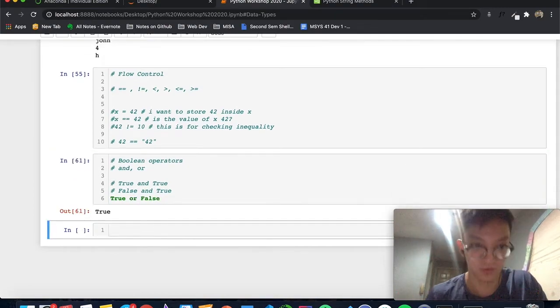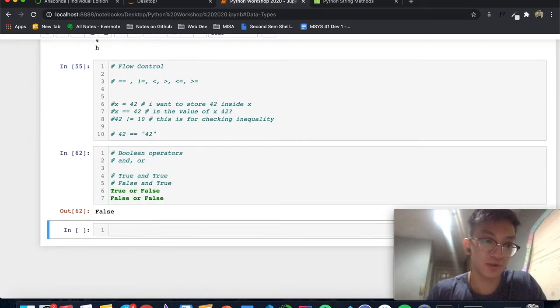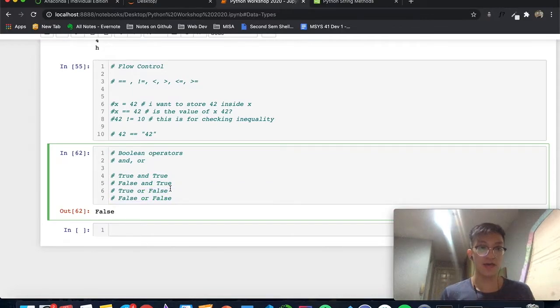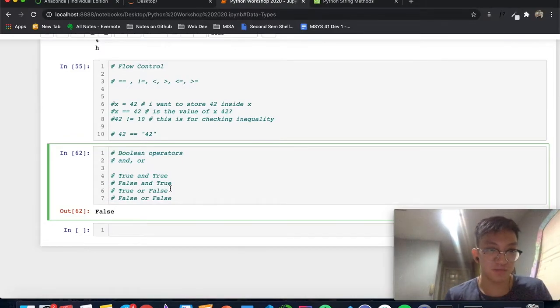If you put false or false, it will produce false. Get it? So for AND, everything has to be true. But for OR, at least one item has to be true for it to succeed in becoming true. I know that might be a bit confusing, but just remember that for AND, everything is true for it to be true. For OR, at least one condition has to be true for it to be true.